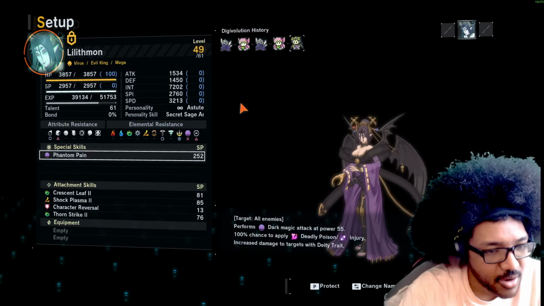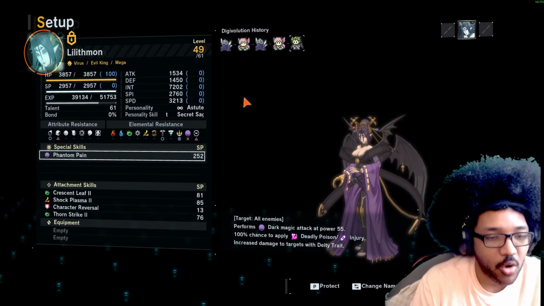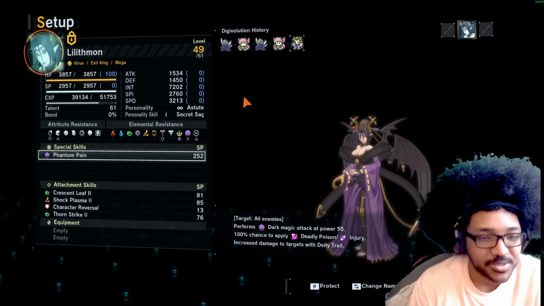But let's see. Oh yeah, she's AoE. There you go. She's 100% chance to apply deadly poison, which hits so hard, by the way. I didn't know how strong deadly poison could be until I actually used it, and the boss was losing like 20% of its health every hit.